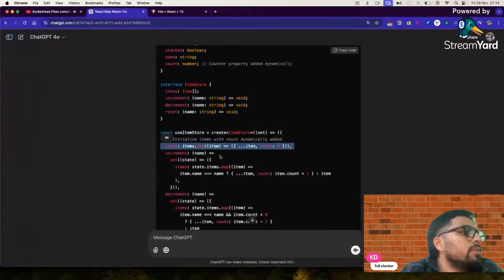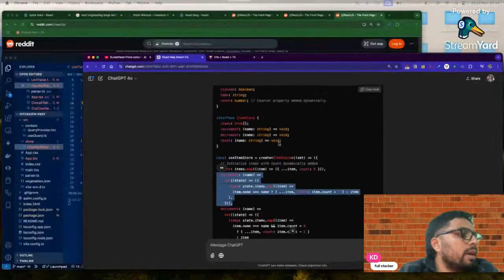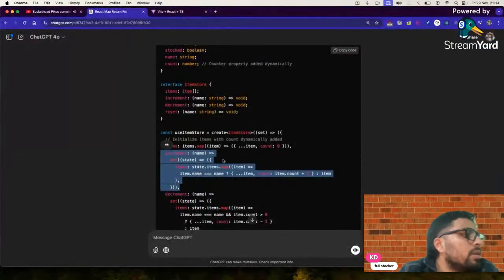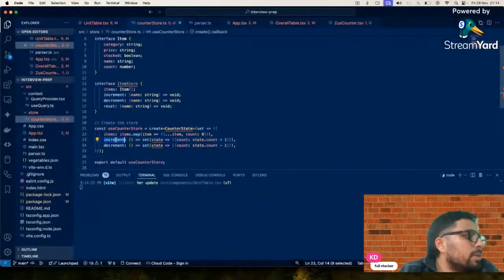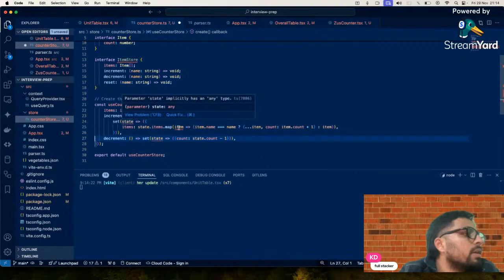This is the items, and we will be doing increment of the count of each item. So we can do this in this way. For example, name, set state item. Let's just copy and paste it because why not? ChatGPT gives us that, and that's the flexibility. And this also has an implicit any type.